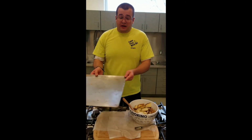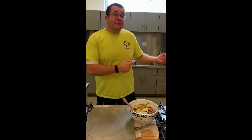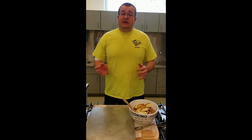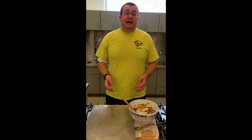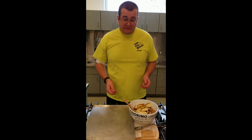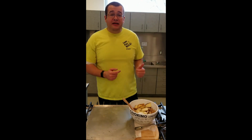Now we're going to put them on our pan, then pop them in the oven for about 40 minutes. You're going to want to turn these a couple of times during that 40 minutes until these get a nice golden brown. See you when we pop them in the oven.